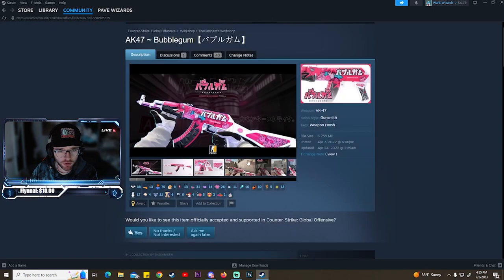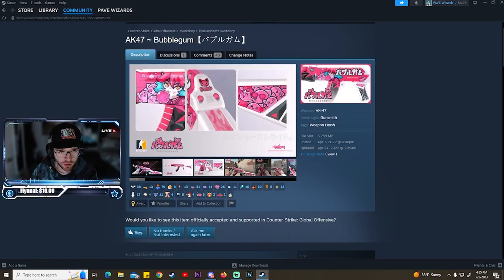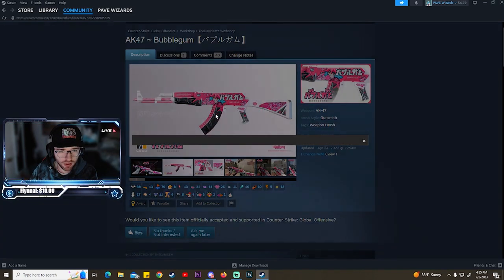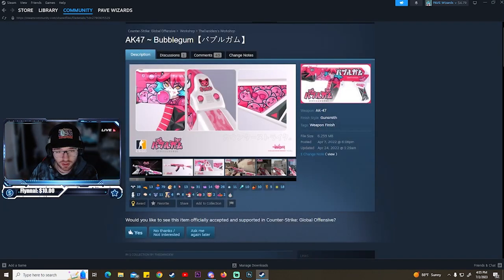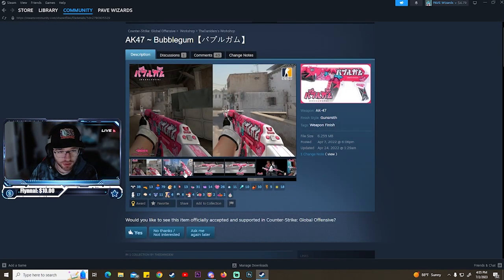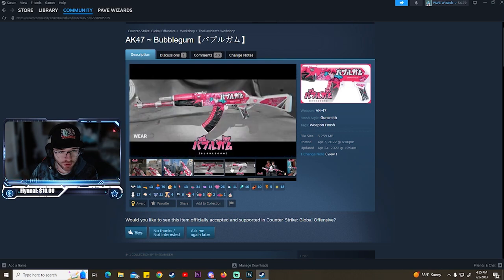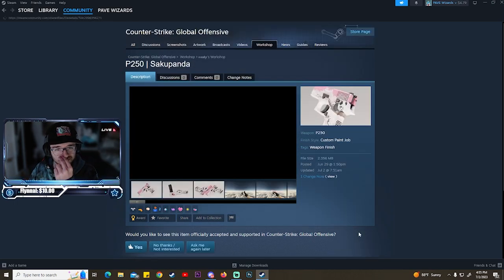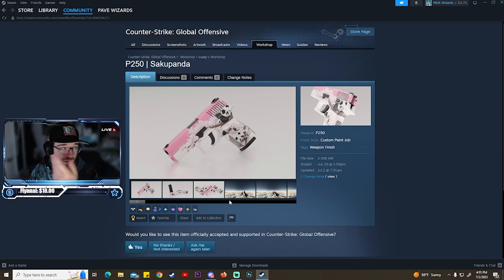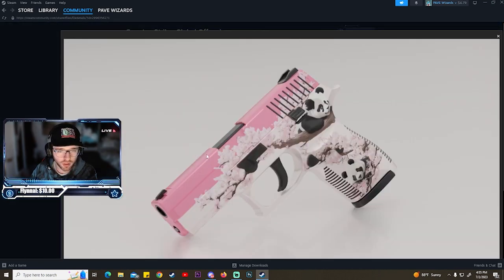Okay, if you know me, you know I'm not an anime fan at all. This right here is straight out of Valorant. I could be thinking of something else, but I'm 98% sure that is straight out of Valorant. I'm gonna vote no. Can't think of what skin it is in Valorant, but I know that I either have it or have used it before.